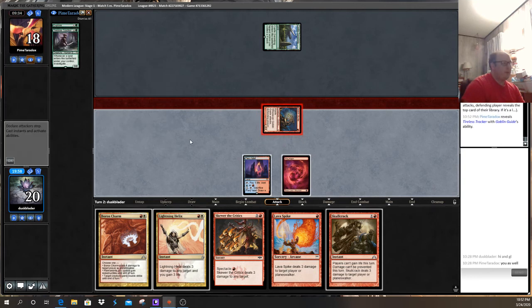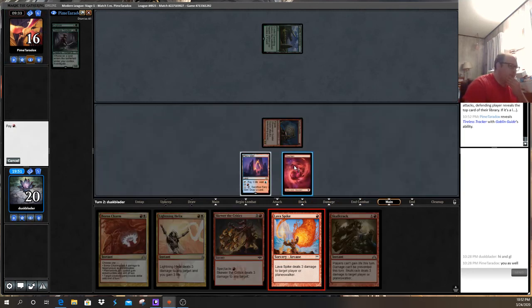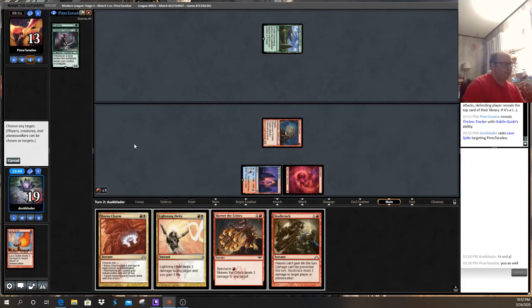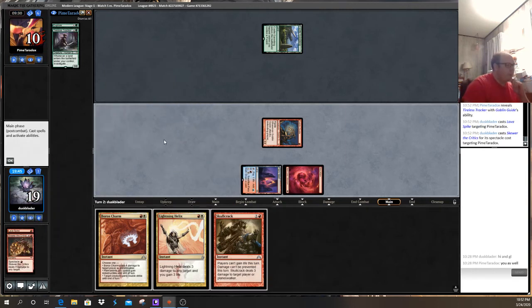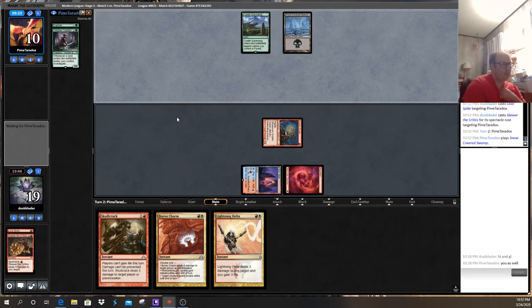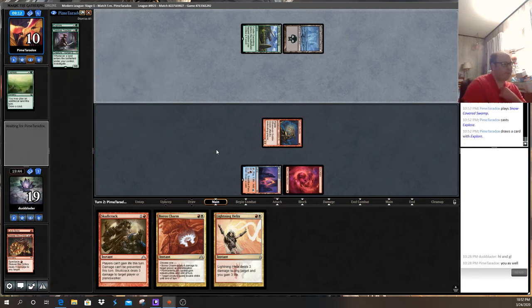What are the odds that they have a life gain spell this turn? Just supposed to unload my hand here. Can't presume they have their one Radiant Fountain. They don't, unfortunately. Okay, is this an Abrupt Decay or an Explore? Explore.